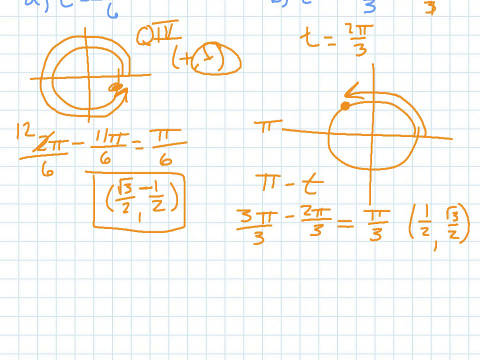But since we are in the second quadrant, my cosine or x values are negative and my y values or sine values are positive. So then I need to switch that around. My cosines are negative in the second quadrant. My sines are positive in the second quadrant. So then I need to tack on a negative to my cosine or x value. So I should get negative 1/2, comma square root of 3 over 2. Okay?